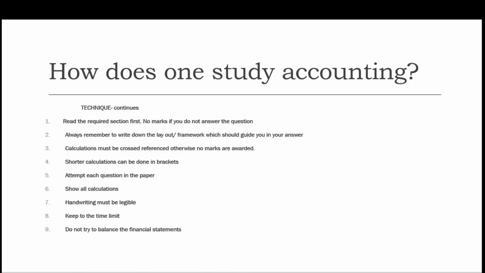Okay. All right. And then you keep to the time limit, right? If you are writing an exam, based on the marks, you know the time allocation. For example, if it's 30 minutes, it's about 45 or 50 minutes. So you write the time there. Once the time is over, you must stop. Even if you know it, just stop and move on to the next question.